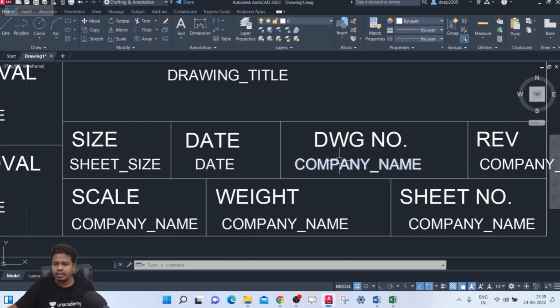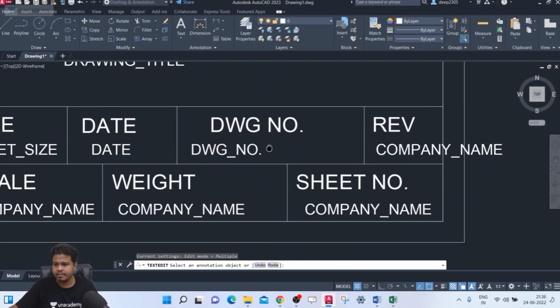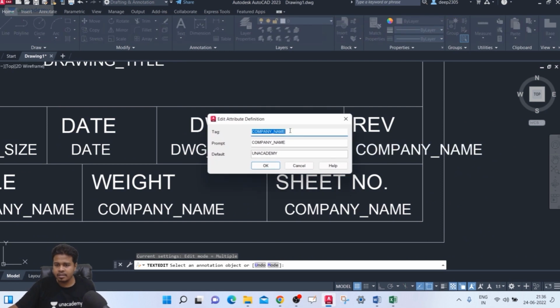Now go to drawing number. It will be DWG number. Control C, Control V. Default, anything, maybe drawing number. Okay, revision, REV.